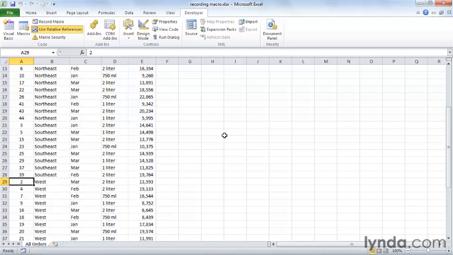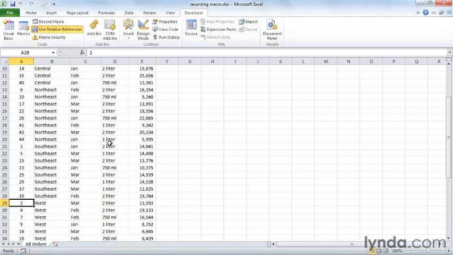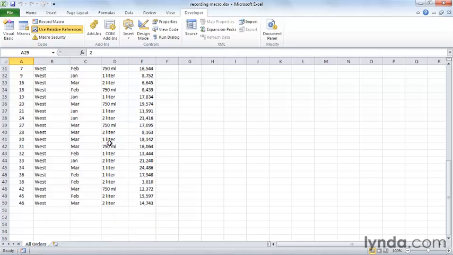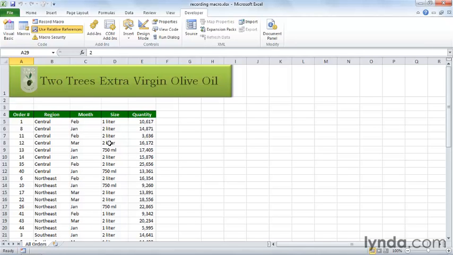And notice there's different numbers of rows for each region. We have Central is a little, Northeast is more. We have a lot more West data than the others. So if you were to try selecting cells by clicking with your mouse, you really wouldn't know which cell to select or how many cells to select. But by using those keyboard shortcuts, there's absolutely no chance for error, as long as you do it right.